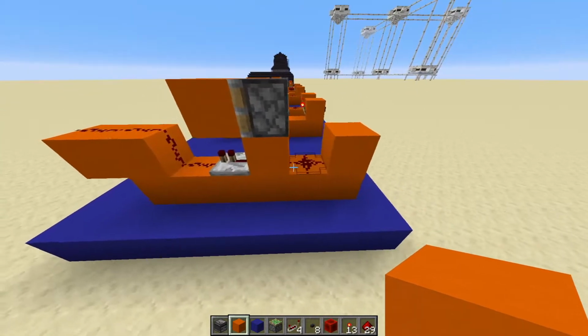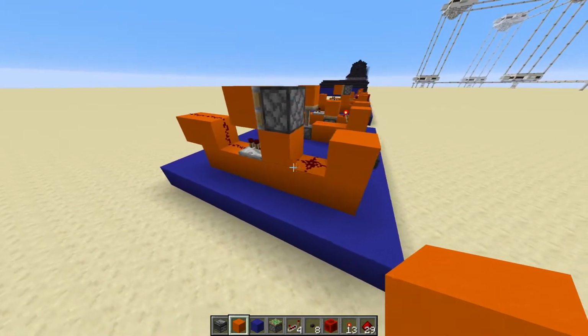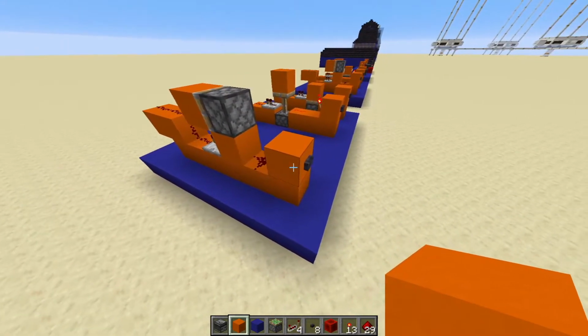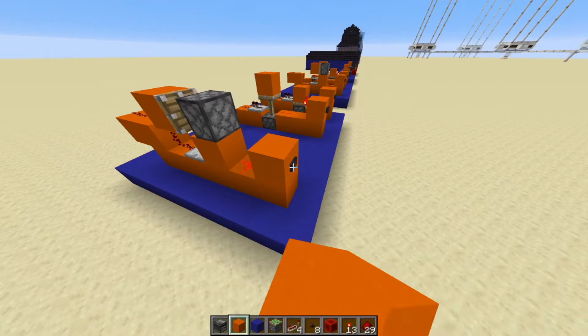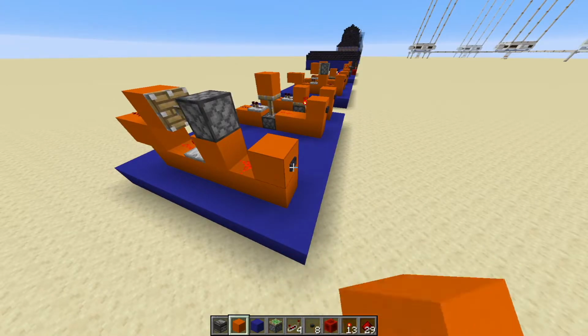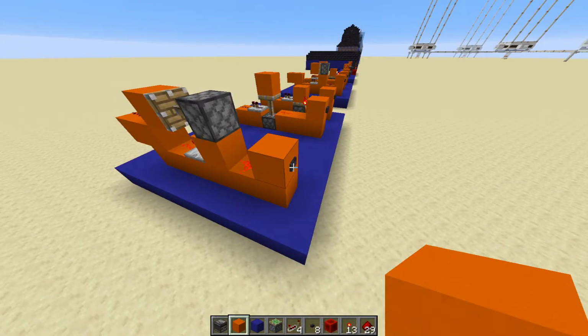I'm going to quickly run this in slow motion so you can see it happening slowly just to understand how it works. And that's monostable circuits. Alright, as you can see here, when the button gets pressed, all the redstone turns on, and then in the next tick, the block moves over and cuts it off. When the redstone unpowers, the block starts moving, allowing the signal to go through for one tick before it turns off as well.